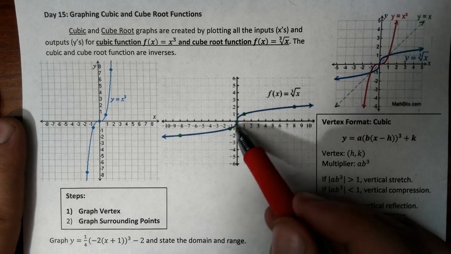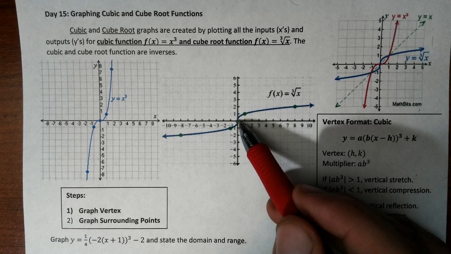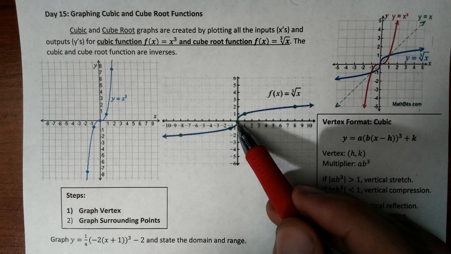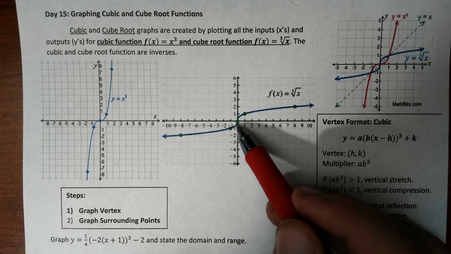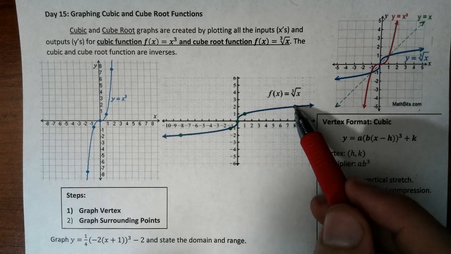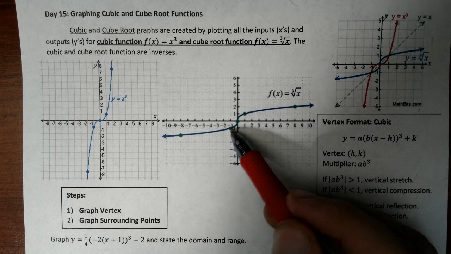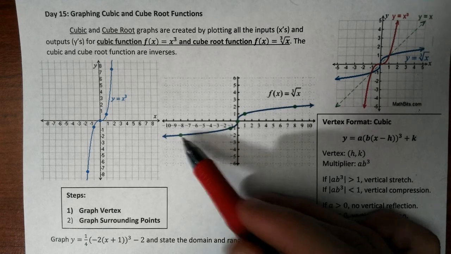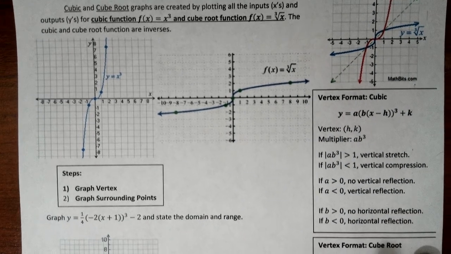And similarly, our cube root function is going to be the inverse of this, so we have our vertex still centered at the origin, but then our surrounding points are going to be up 1 over 1 and then up 2 over 8, right? The inverse of what we did over here. And then down, and then over 1, down 1, and over 8, down 2. Okay? So that's what our functions are going to look like.